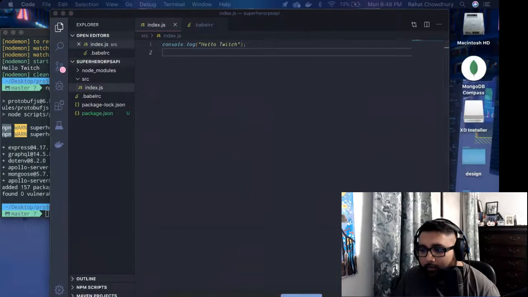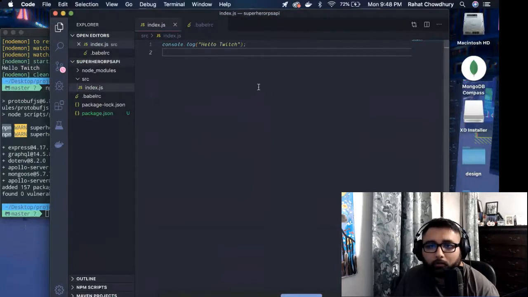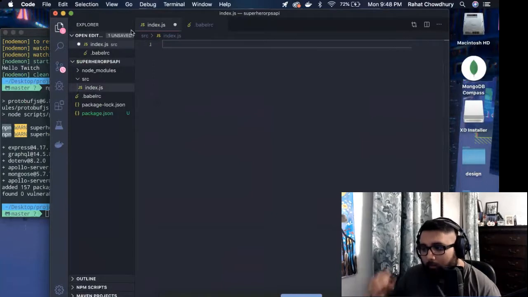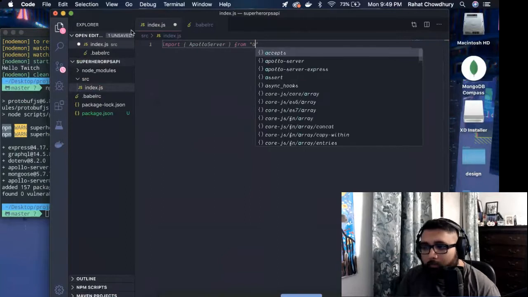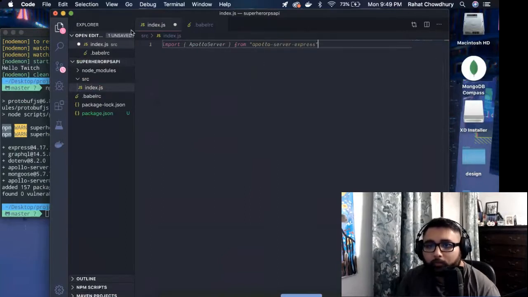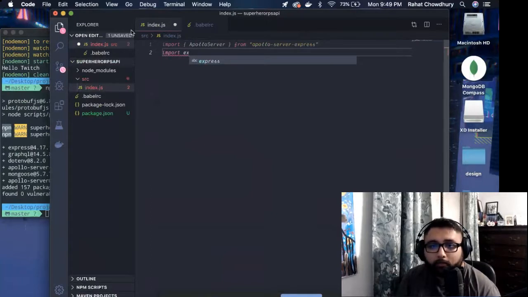So in the index.js, let's do a couple things. Let's import Apollo server from Apollo server express. We're going to import express from express.